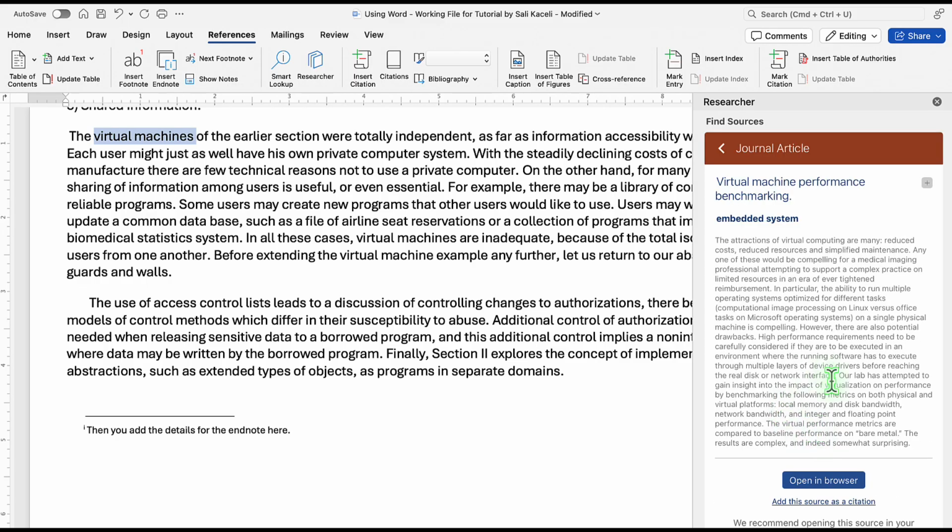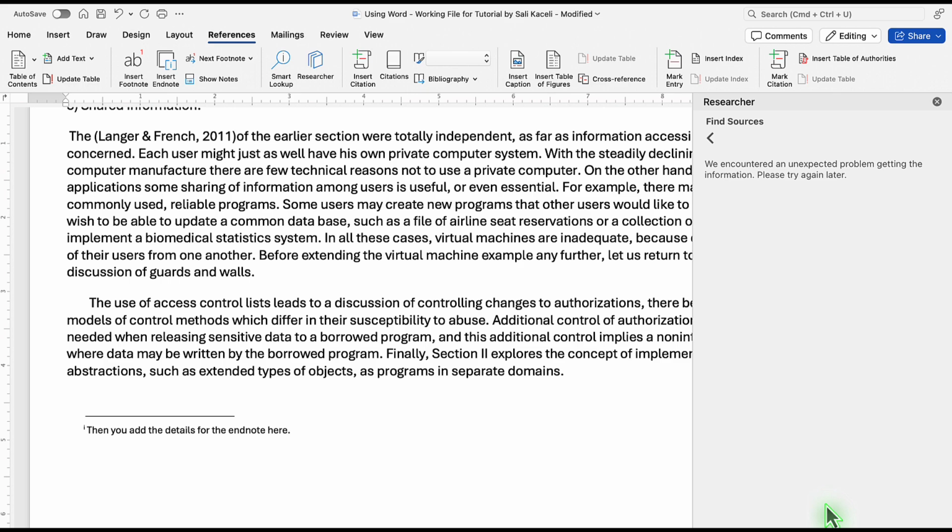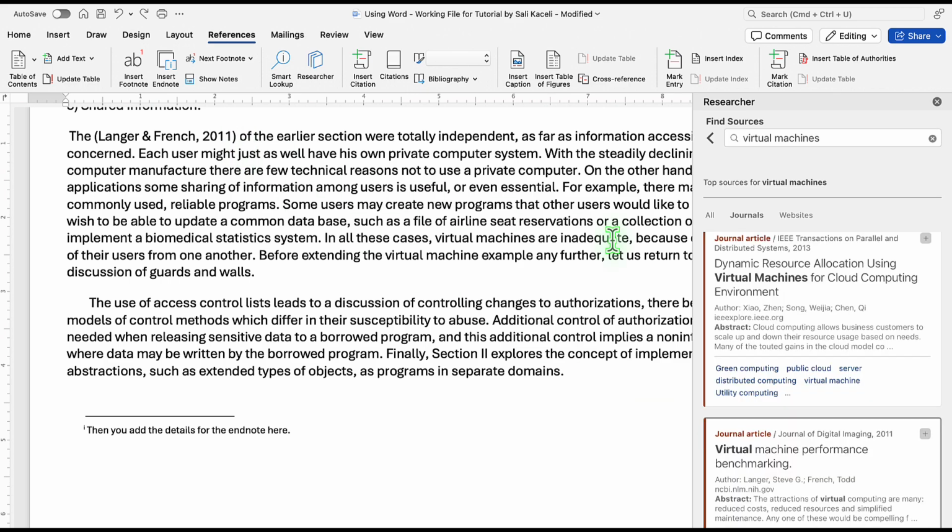We can then open it in a browser to read the whole article or more about this, and we can add this as a source of citation, as you can see here. So this is another way of performing the research directly from Microsoft Word to access journals and other resources from the internet without the distractions that the web browsers may bring along.